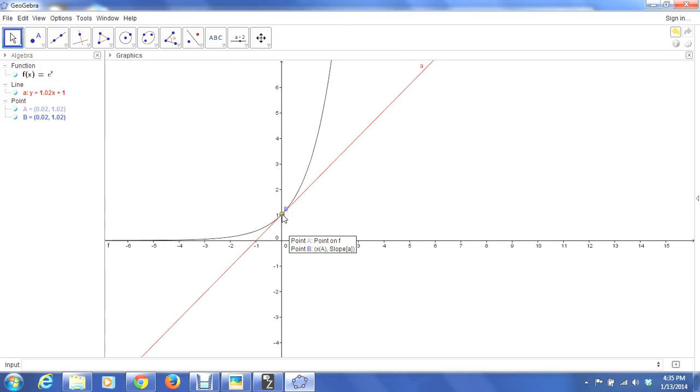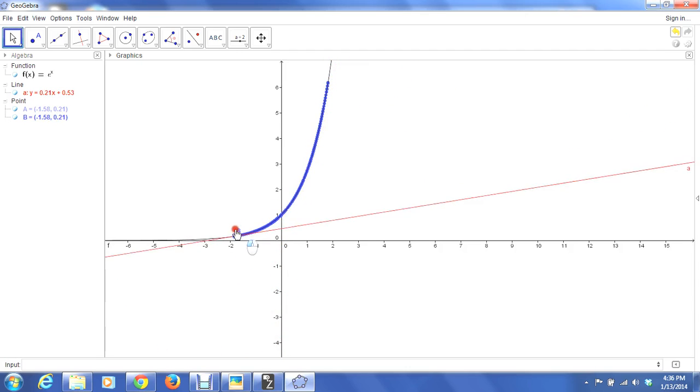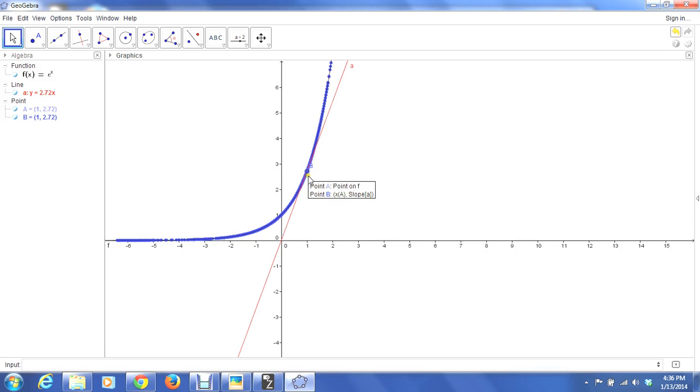So at this point, my point B seems to be right on top of my point A. It's hard to distinguish the two. And really that's because for the e to the x curve, the slope is exactly its output value at every single point, which is unique only to this particular curve. And we can see that, for example, when x equals 1, our output is e, which is 2.7 stuff, and the slope is exactly equal to 2.7 as well. That's why the slope of the original curve is exactly equal to the height of the derivative curve.